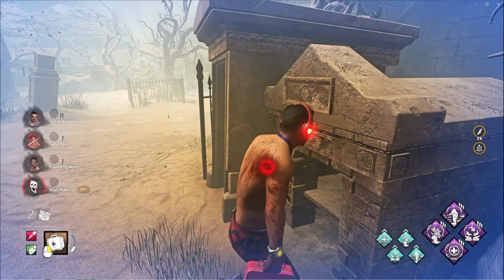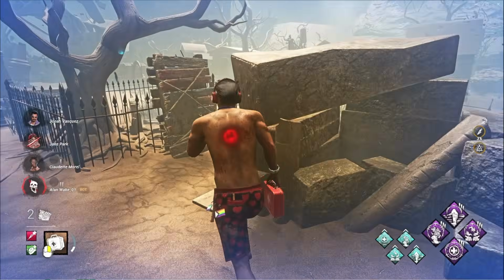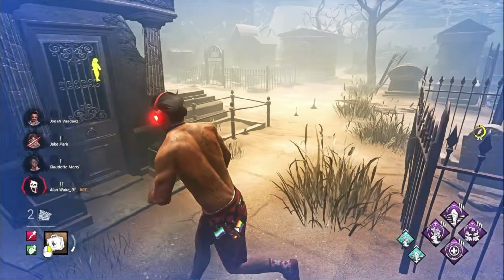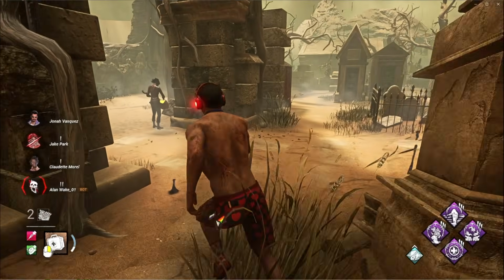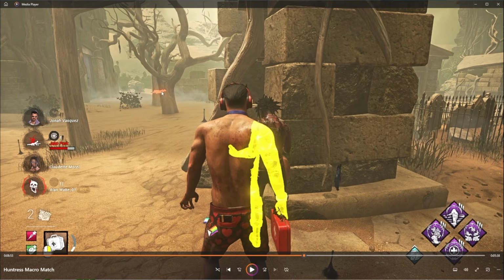I can just assume that he's somewhere over in this 3-gen setup, which is not where you want to be when you're injured. Jake has the right idea. He has good intentions. He definitely wants to pressure the 3-gen on this side of the map, but he's hanging out in the 3-gen injured. And there he goes down, which is probably one of the worst spots that he can go down in. But this is a very common scenario from a solo queue perspective.